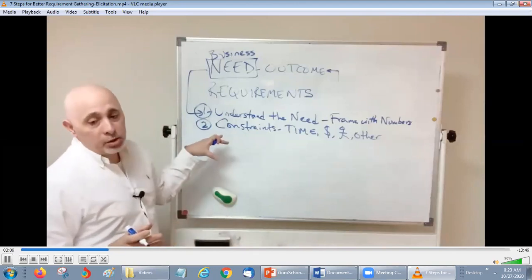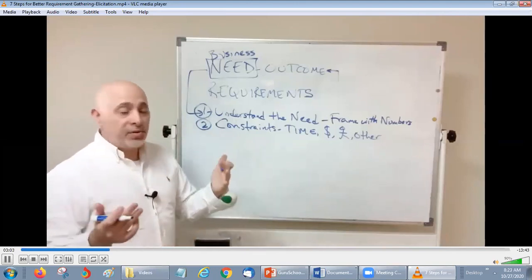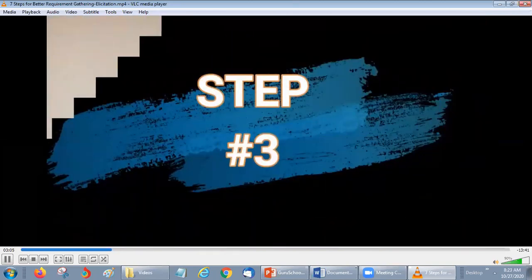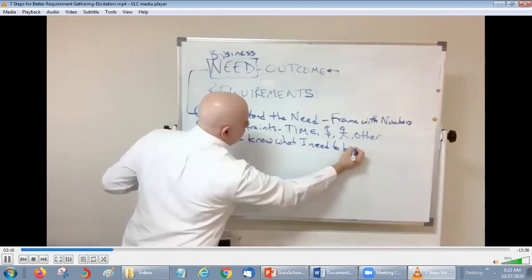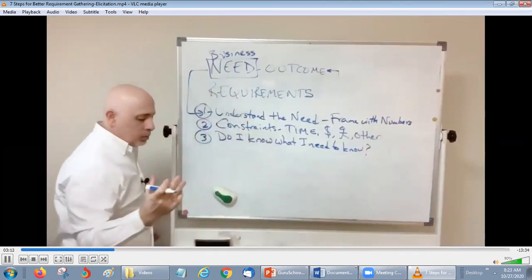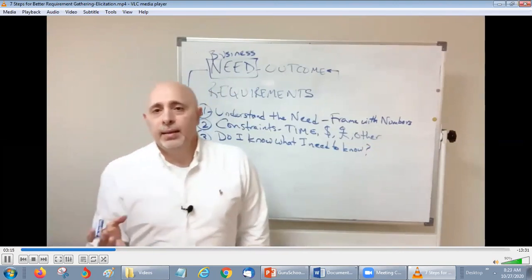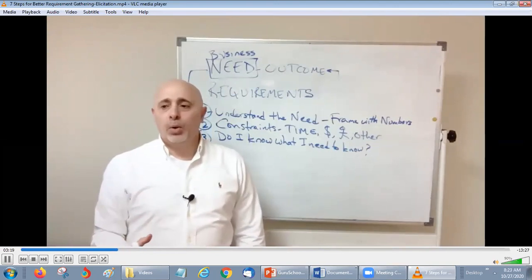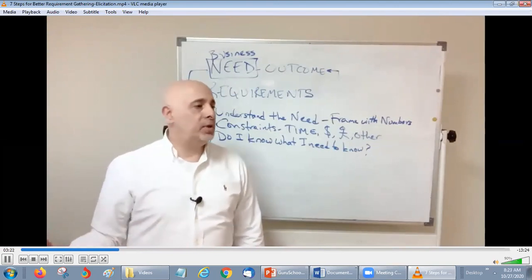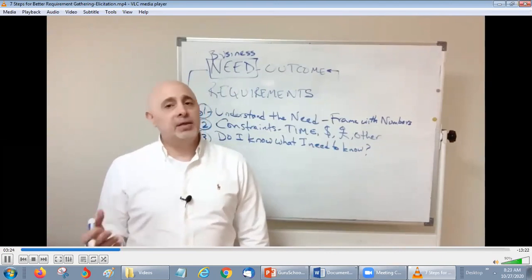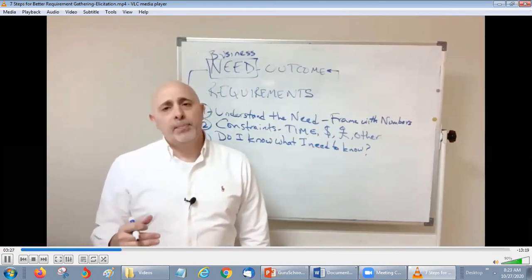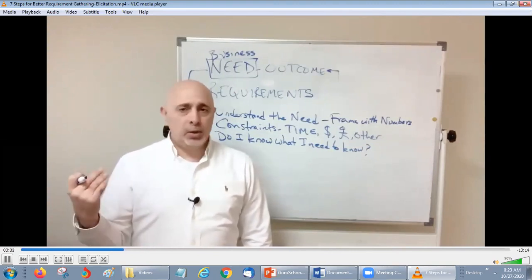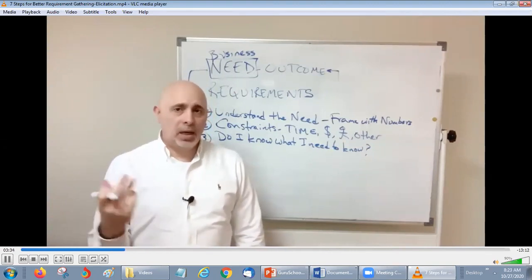All right. So assuming you know what your constraints are, then you need to go to the third step. In the third step, you have to ask yourself, do I know what I need to know? So what does this mean? Let's say you ask me to implement SharePoint across the organization, or maybe you ask me to convert all of our printing into some centralized printing solution. My question to myself would be, what does this take? Do I know the technology? Do I know how many people?